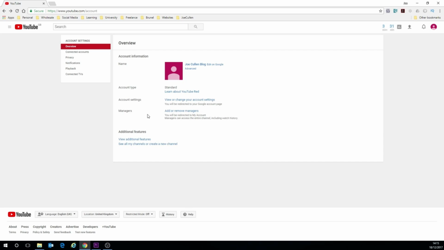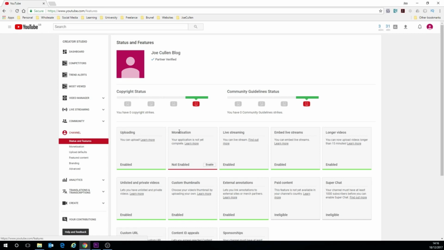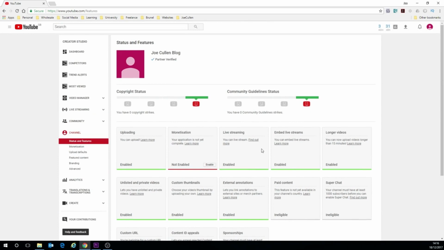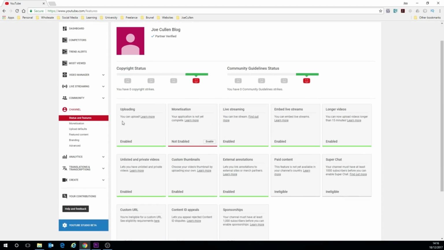Now that it's a brand account, we can also change some of the settings, such as the picture and everything, without it affecting your Google Plus account. Another thing just to be aware of, if you have previously set up certain things, so if you click onto View Additional Features, you'll go into your channel settings. All of this will have been reset back to its original status, apart from maybe the verification part of it. But you need to go back through all of this and just make sure that the settings are correct and how you expect them to be.